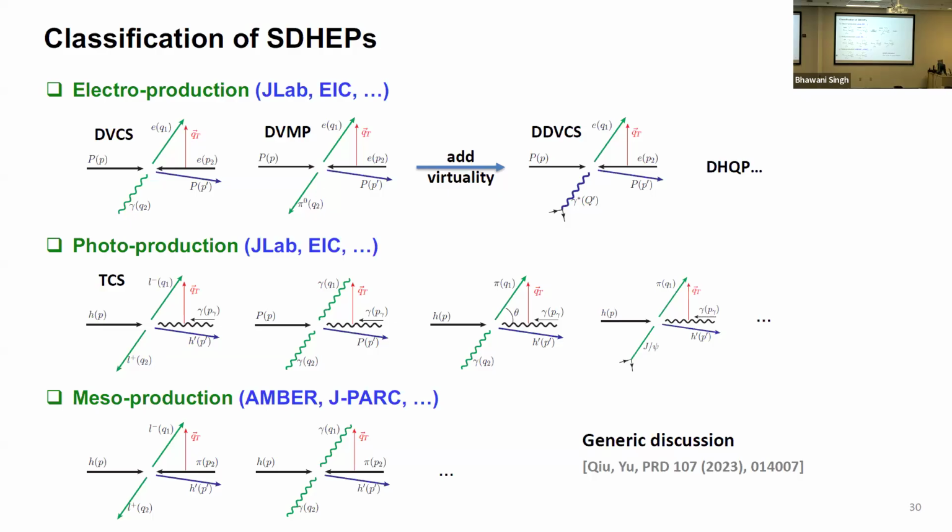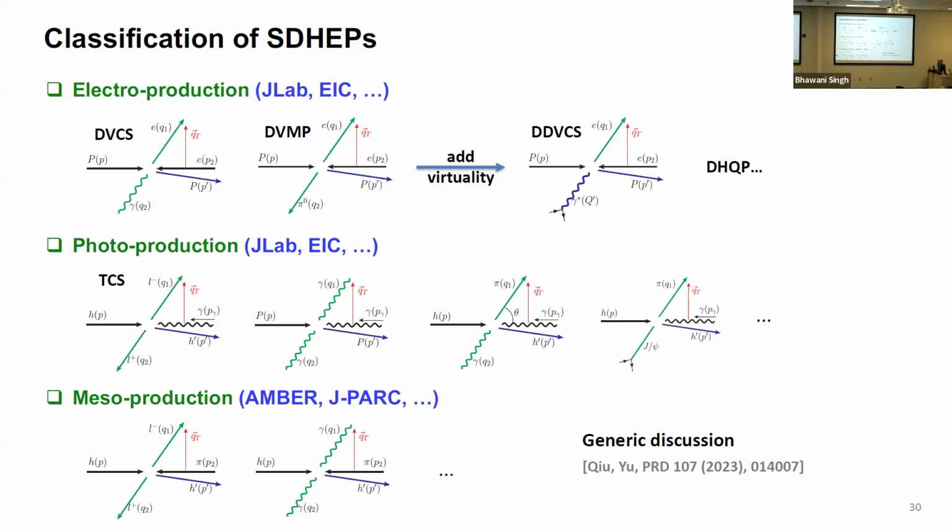And for an electron beam, because if you have an electron scattering, by lepton conservation we know that the final state must have another electron. So that's given here. And we only vary the other one, which can be a photon, a meson, or a virtual photon that decays into a lepton pair or other things. And this actually gives the processes that have been studied.